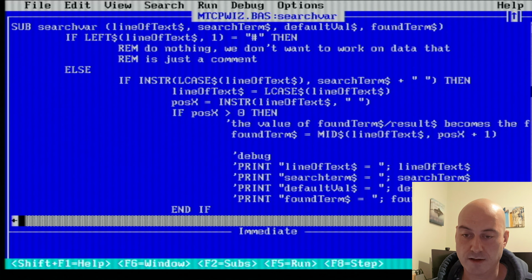So we find that, and the value found is then placed into this new variable called found term, which extracts the current bit of the text from one position after the space back into that variable. So it will give us just the returning attribute of the configuration item. That makes sense? So if it's DHCP lease request timeout, blah, blah, blah, and the value is 1400, then all it will return is the 1400. So that's how that works there.